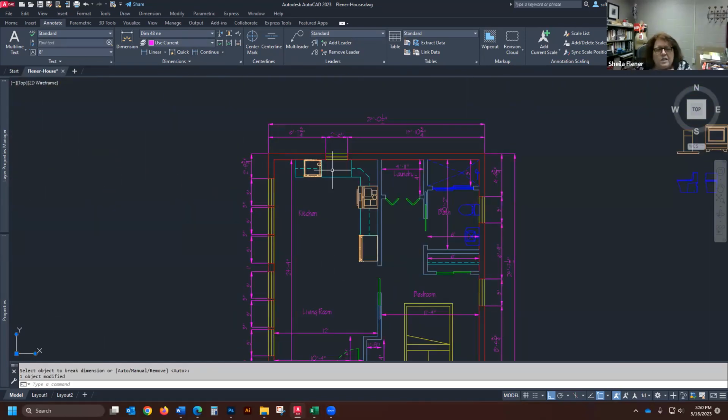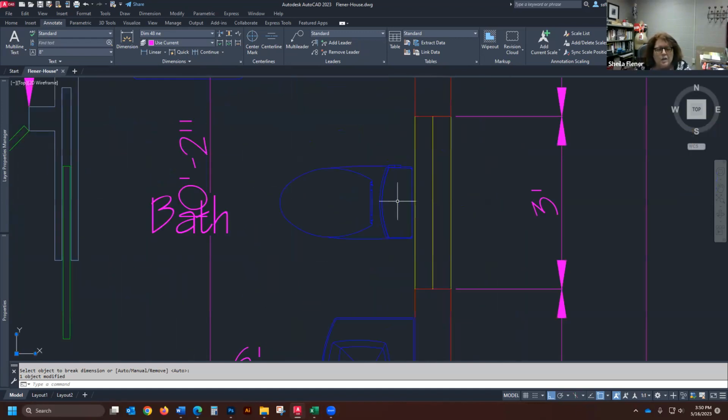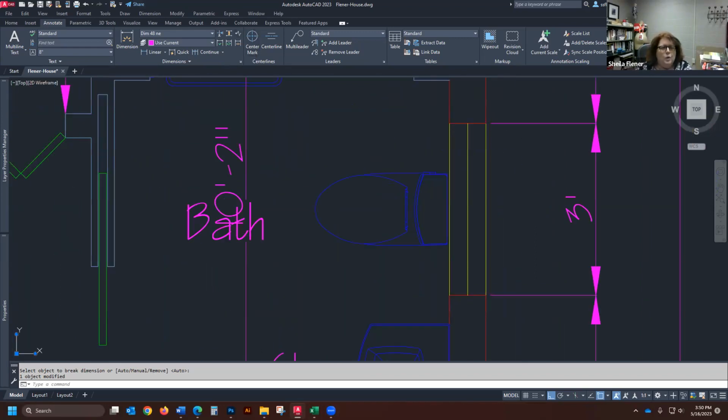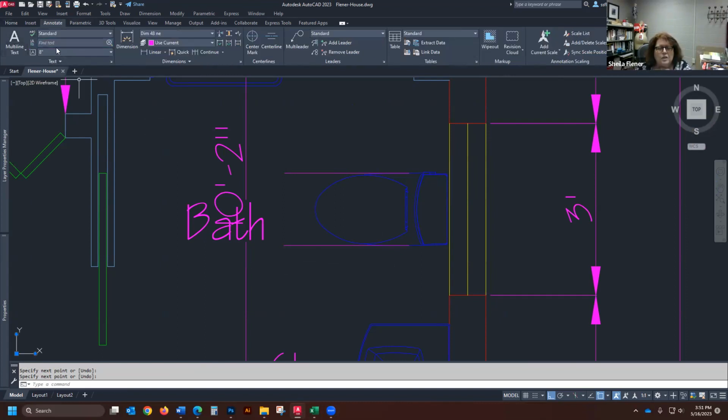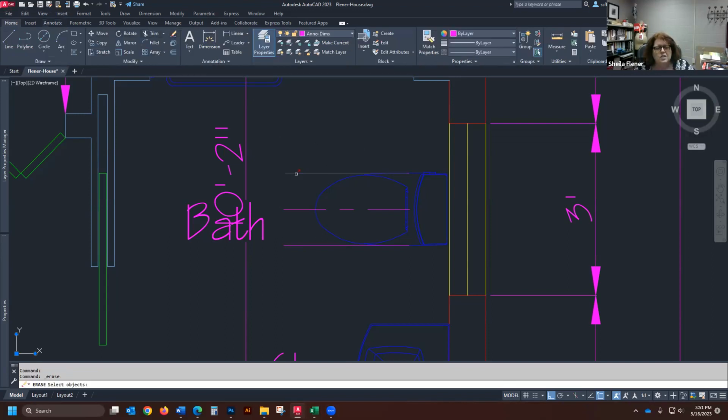Okay, so we would like to do a center line showing the center of this toilet. So we are going to first go to the Home tab and click Line and come over here and draw the width, a line on each side of the toilet showing the width. Okay, go back to the Annotation category tab. Here is our center line. So click center line. It asks you to select one line, then the second line, and then it puts the center line. So now I can go back to Home and erase these two lines.